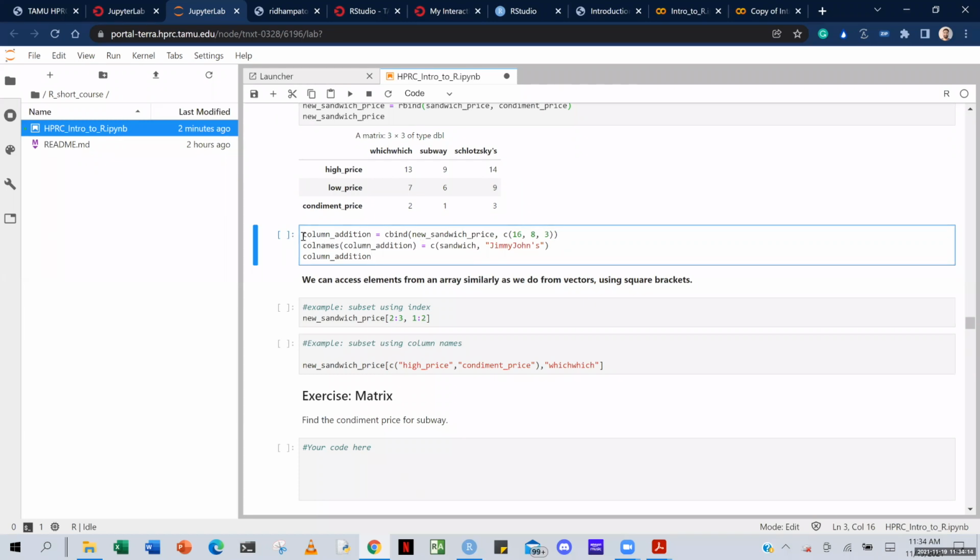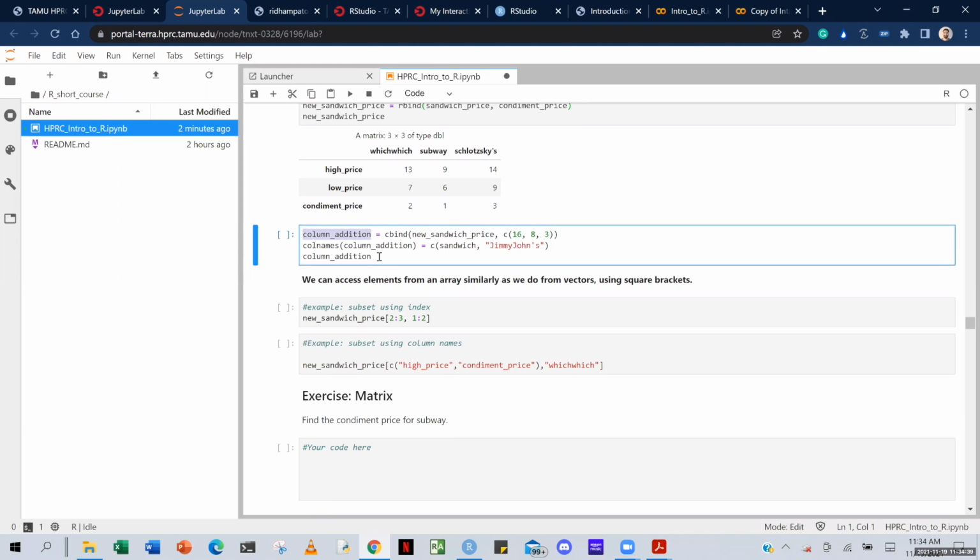So when you add a column, you just use cbind with the original matrix and the column that you want to add. It will add the new column and save it to the column addition variable.